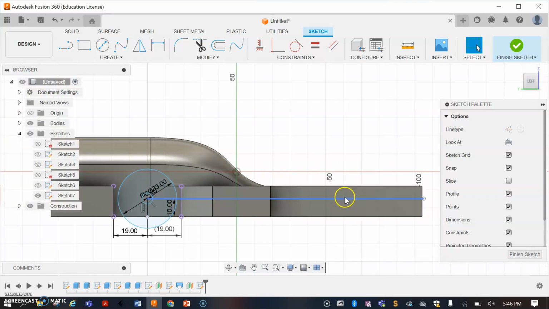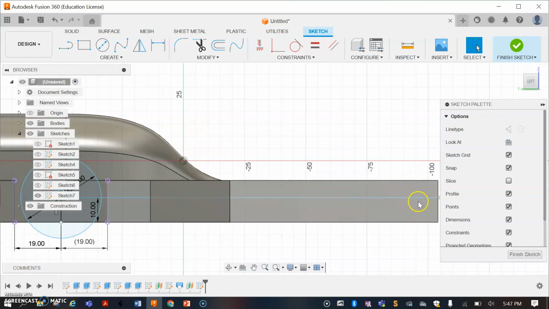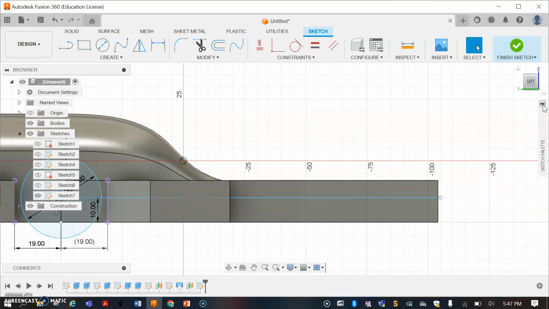Now we're going to do the same over here. I'm going to zoom in a little bit. We can move this out of the way if it's getting in the way. I'm going to go to circle again, and roughly around here somewhere, make another circle that is 6 millimeters.